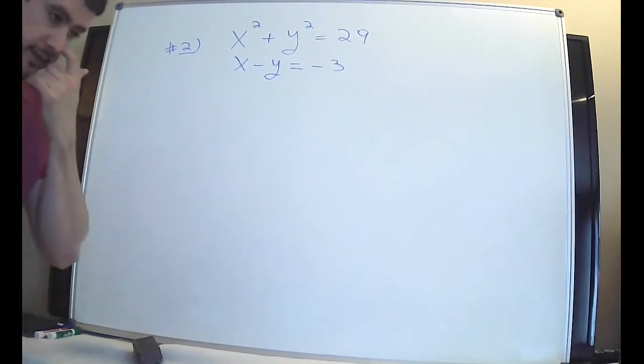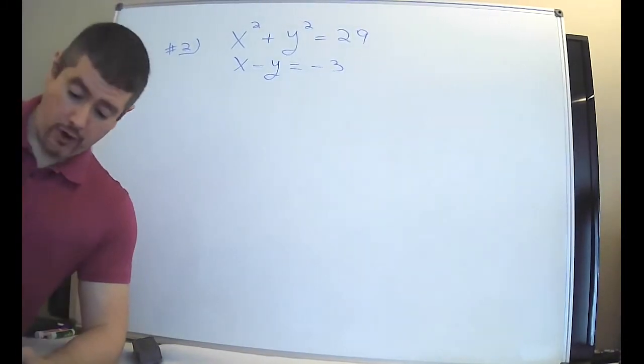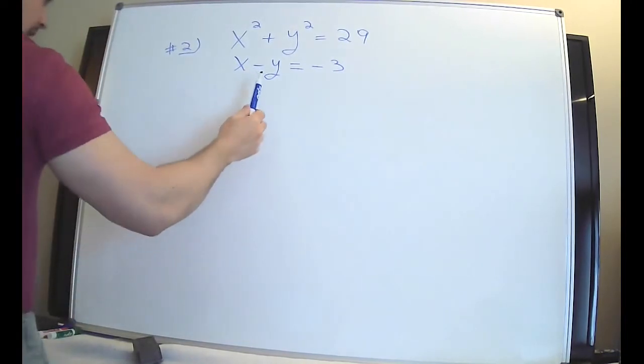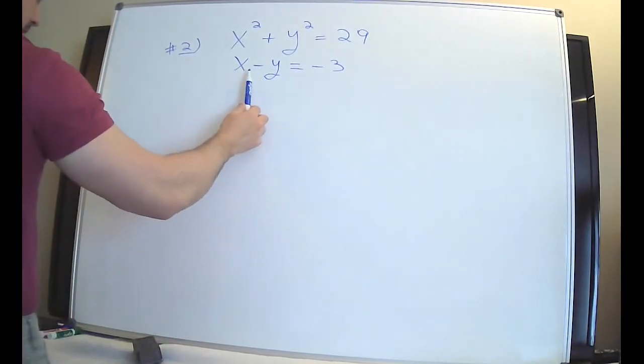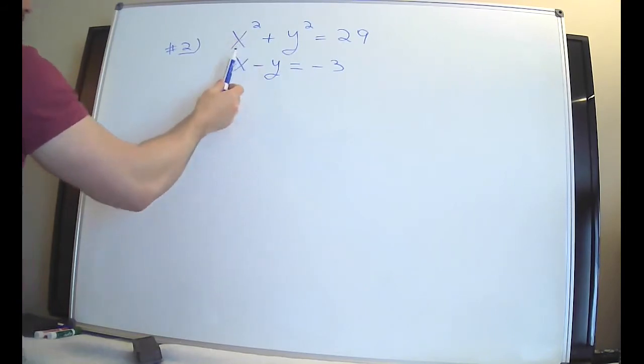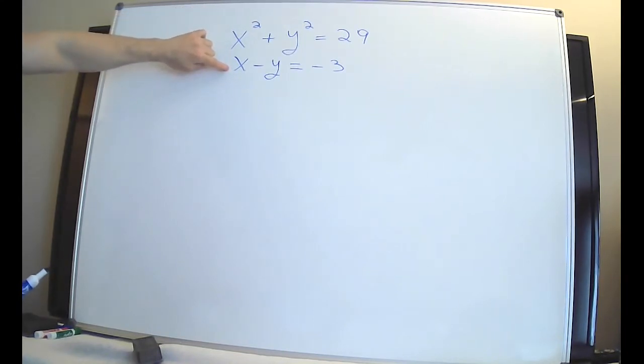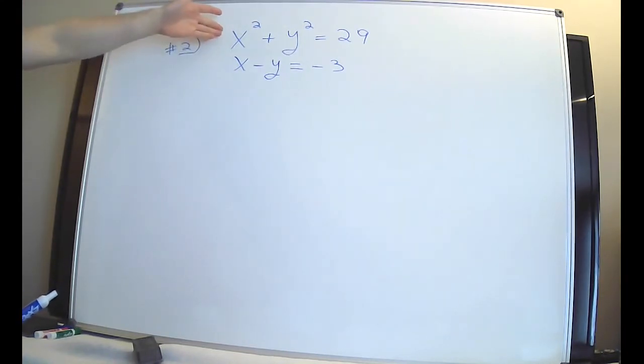Question number 2. This is by far the hardest of the 4 because it requires a lot of very advanced steps. Now, the first step is the most important step, believe it or not. You have to solve, one of these equations is more complicated than the other one. You are not going to solve the top one for x and then put it down here. It's not happening. You have an x squared, right? You'd have to do the square root. There's no way that's happening.